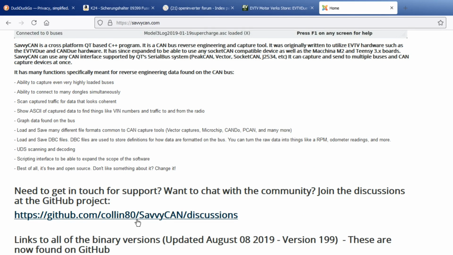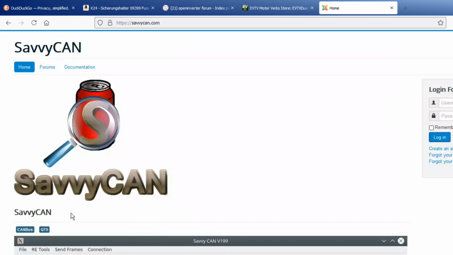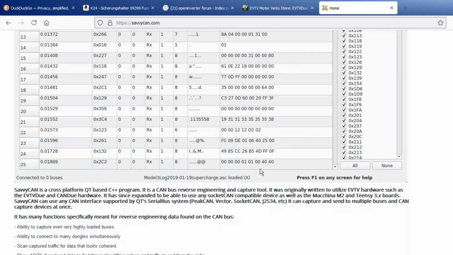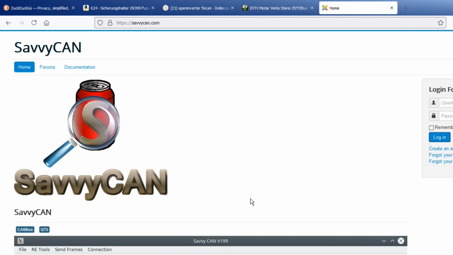So I'd recommend that you go to the GitHub to get the latest version. I won't get into any detail on this at the minute. I'd encourage people, even those with a passing interest, to grab this and download some of the CAN logs from my GitHub as well and have a look at them, and get yourself a little bit more familiar with them, so that you get to see what's going on under the bonnet of your car in a little bit more detail.